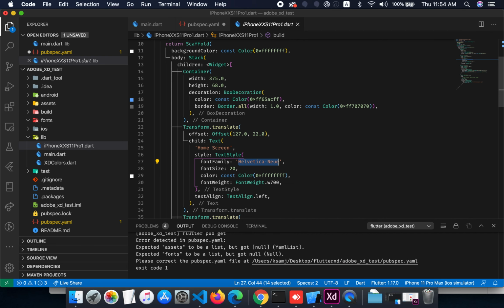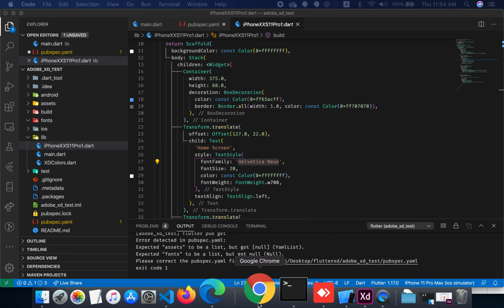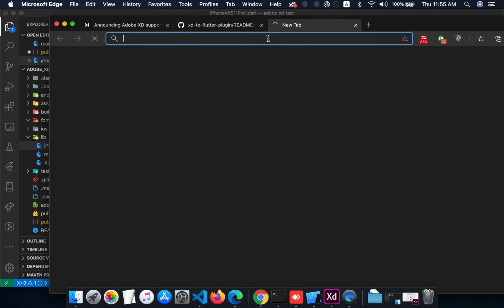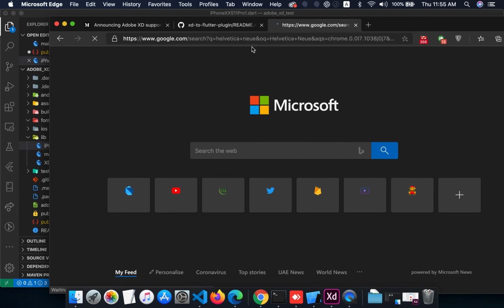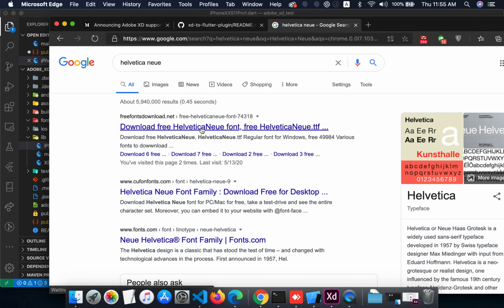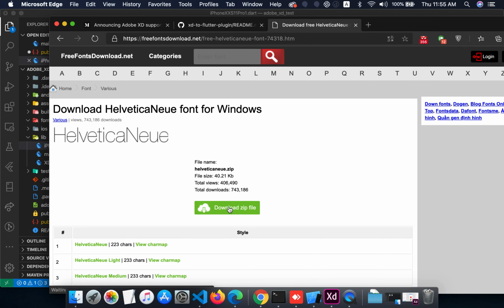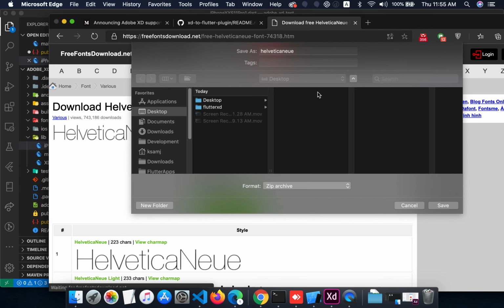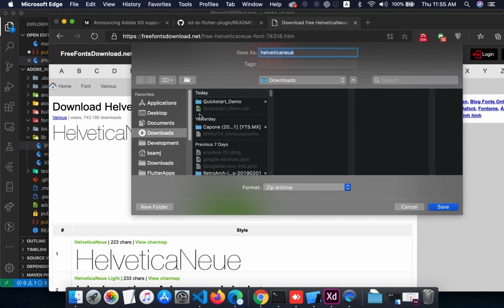So let's download it, no problem. So I'll copy that and I'll open my browser. I'll search for that font and we have it free, so we open it, downloads, and let's put it here.